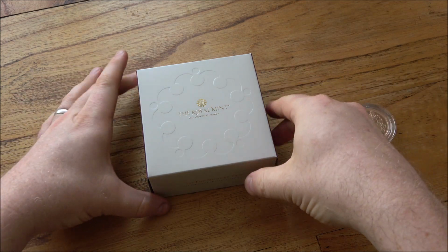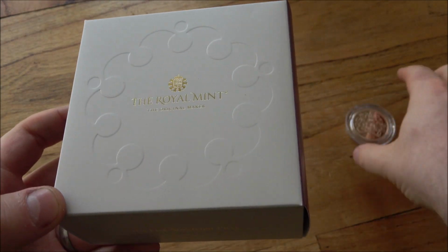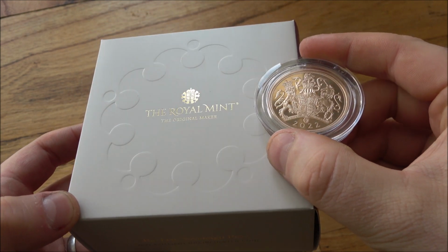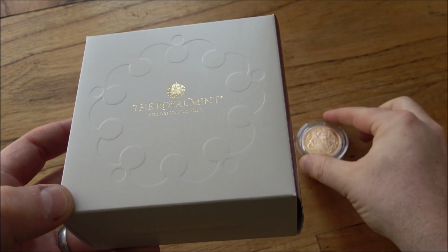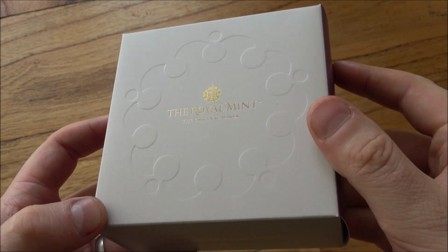You know, I'm a bit of a slave to the Royal Mint's product and marketing department, but also I do think that the Jubilee celebration coins, these sovereigns, are really good picks. And of course, this one has done exceptionally well so far in terms of that financial return. And I do think, whilst this is going to be a slow burner, this is going to be a big pick for the future and something definitely to hold on to for a while.